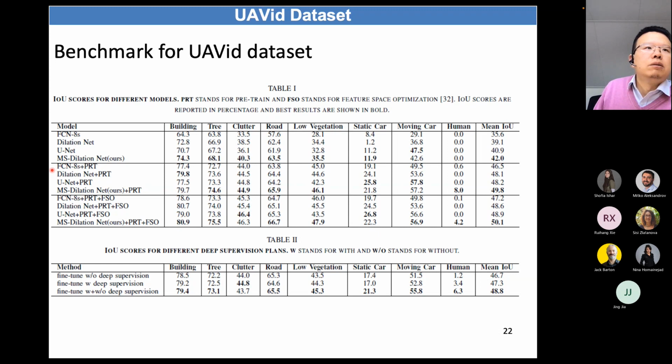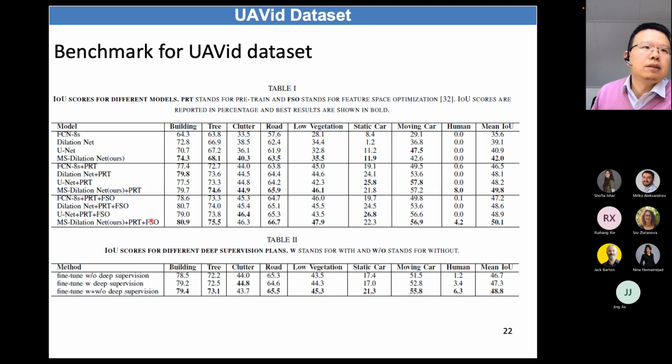And with pre-training, the second block, all of them actually increase the accuracy. The pre-training is on the Cityscapes dataset, which is also a standard road-view semantic segmentation dataset. And then we can come up to almost 50%.